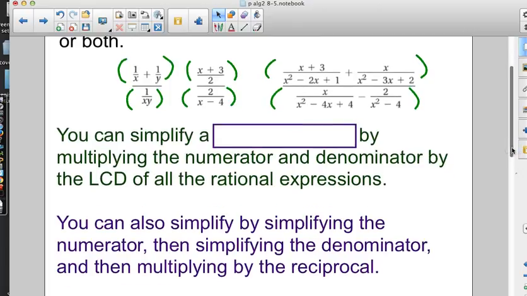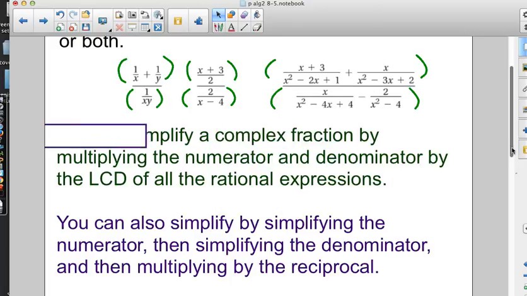So here's what we're going to do. We are going to use this the same way we've done all of this, which is let's get one fraction on the top, find common denominators, get everything together, get one fraction on the bottom, multiply by the reciprocal, because that's what we already know how to do. However, when we get to pre-calculus, we're going to simplify a complex fraction by multiplying the numerator and the denominator by the LCD of all the rational expressions. What that does is it eliminates two of the fractions, so it'll get it down to one fraction right away. But we're going to hang on to that until pre-calculus.